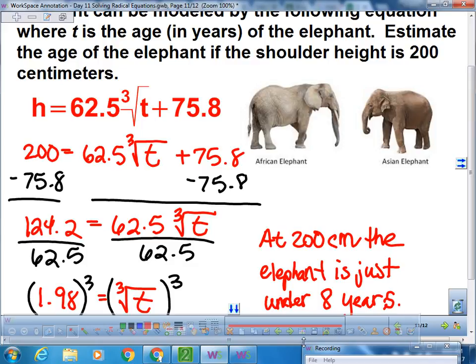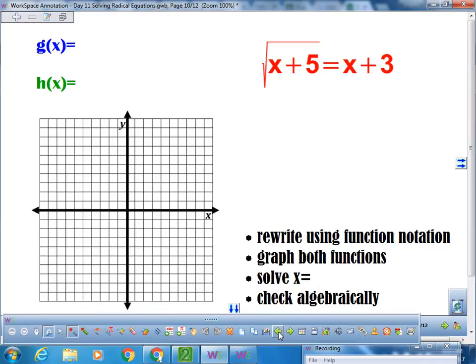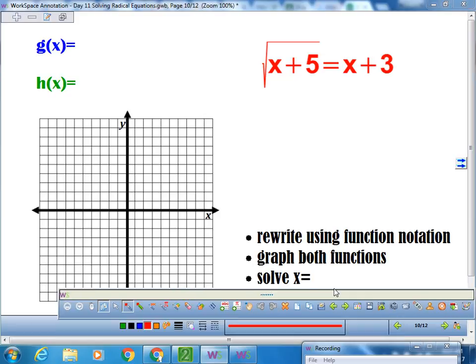Okay, so let's go back to this one. X plus 5, x plus 3. It's not a homework problem. But I think you guys just need your homework, yeah? Okay. Fantastic. Aren't you glad we did this and then got it over with? This is the end of the unit. Let me go ahead and stop my recording. Yes, we can do that right now.